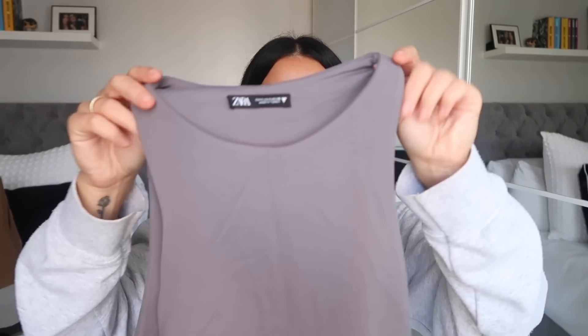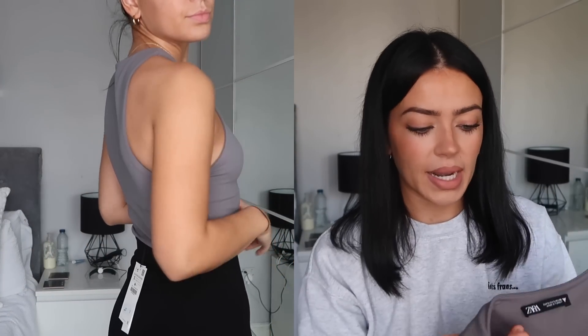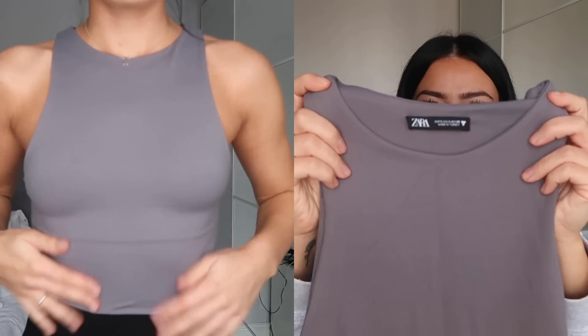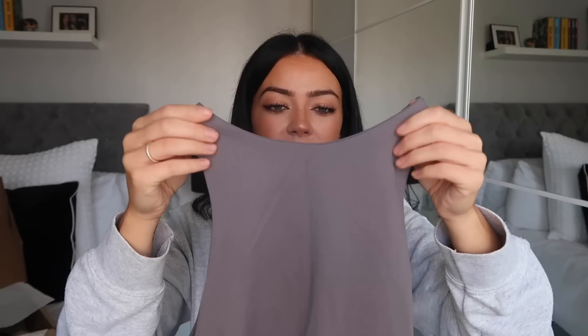Something I'm already in love with - I've already taken off the tags and worn it. It's one of their slinky racer-back bodysuits. I love these; I wear them more in summer but they had new colors and I love this gray shade - better for autumn/winter. I could definitely layer up with this, wear it with black wide-leg jeans, chunky trainers, and an oversized leather jacket. The quality of these is amazing - so soft on the skin. I've already worn this as more of a lounge piece with some oversized black straight-leg lounge trousers. I picked this up in a small.